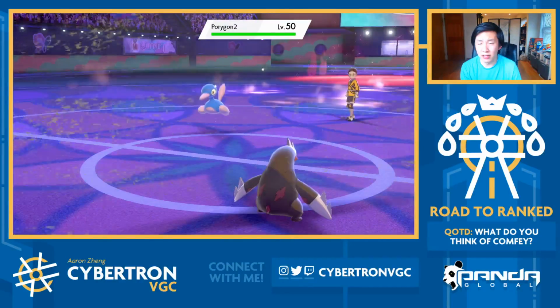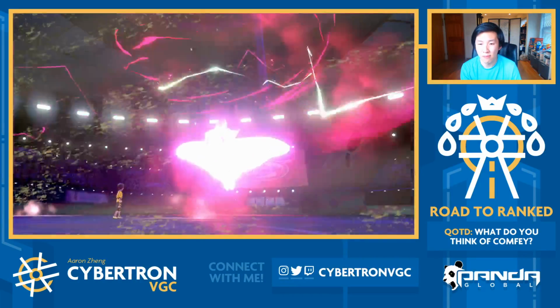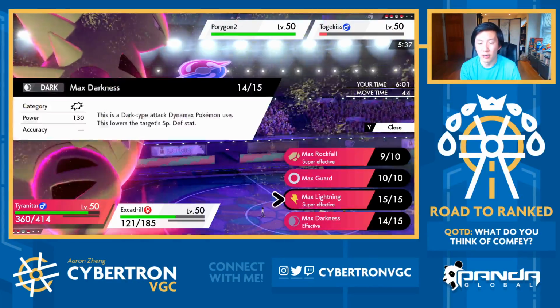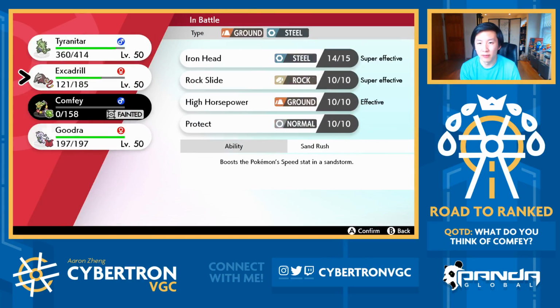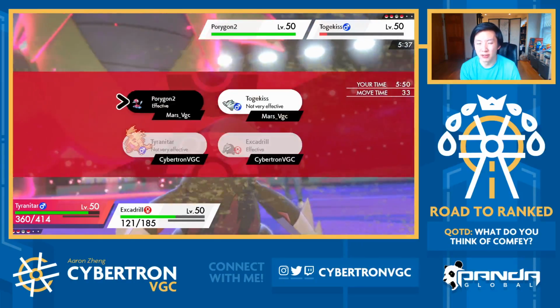I have to consider the late game Trick Room option on my opponent's end, actually. We don't have Max Fighting on the Tyranitar as well, which is a little unfortunate. Okay. Which means Porygon will be able to survive here. Spdef drops really are irrelevant here. Rock Slide should KO Togekiss, so I think we just go for Rock Slide, Max Darkness here.